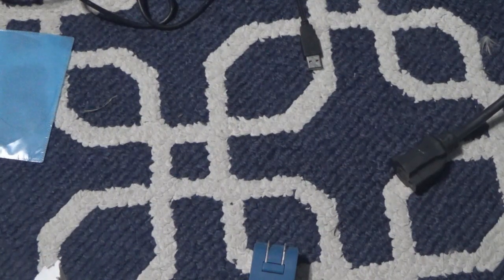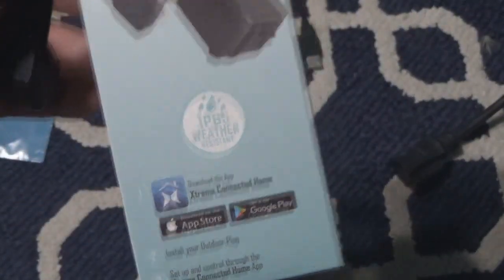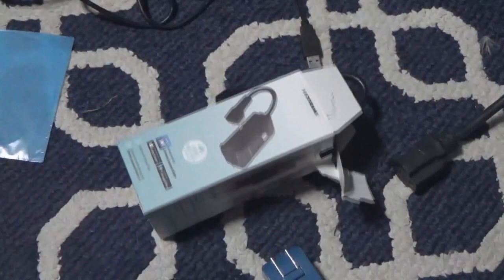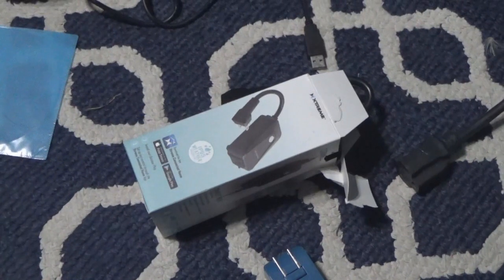In this video I am going to show you something called the Extreme Connected Home Outdoor Outlet. I bought this at Five Below. It was $15 and it's really cool. So I'm going to show you how it works here.